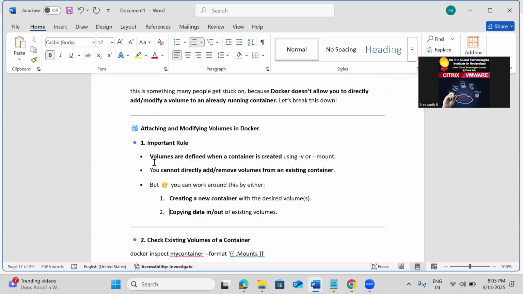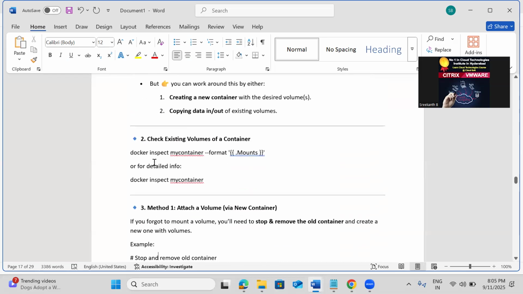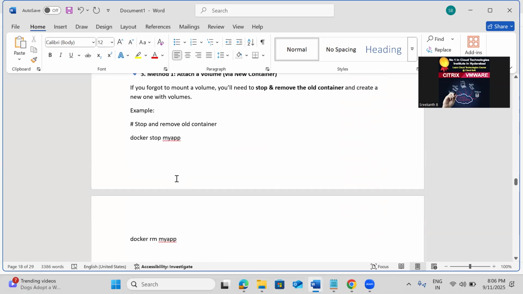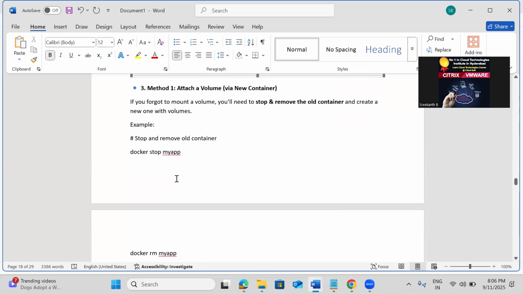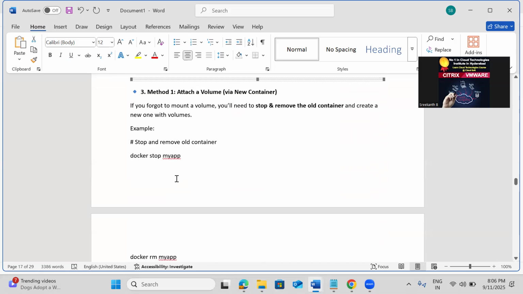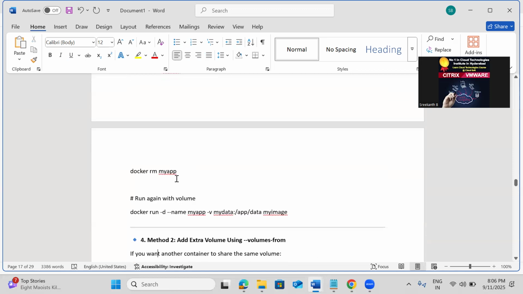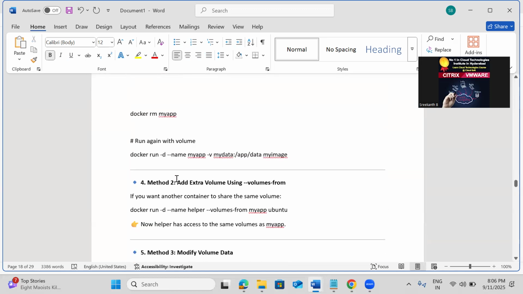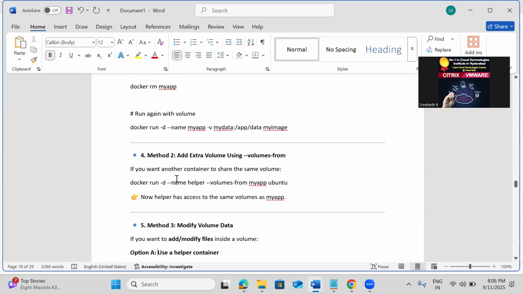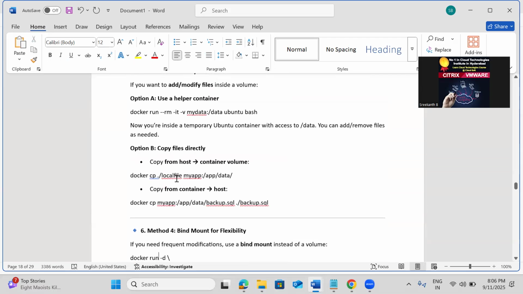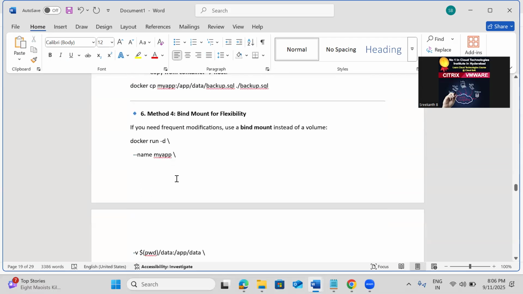Here what we can do is inspect the container details we have, then attach a volume to a new container, and then with the same volume attach another container. So that is the method, but directly we can't attach it, or we can copy the files also.